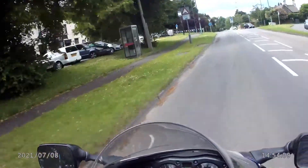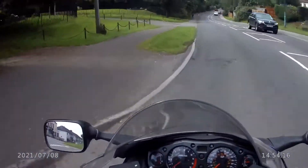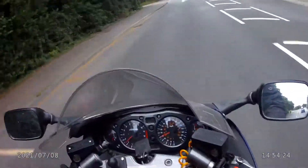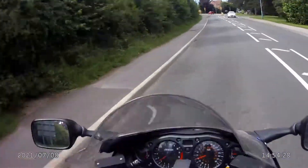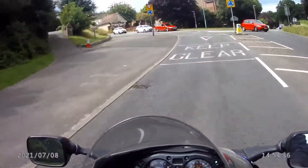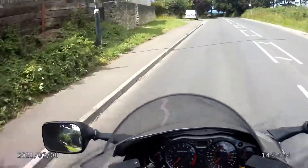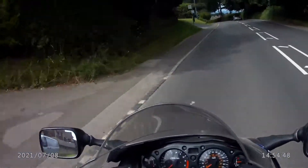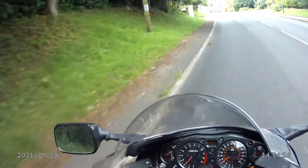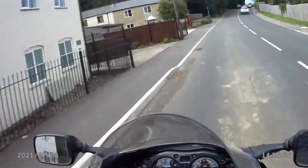I've just been to the local car shop to order up some disc pads for one of the old cars, the old Ford Galaxy. They're not desperately needing to be changed but I just don't like leaving them to get too low — it's just not worth it. It's supposed to have sensors on it but I don't really trust sensors on pads because they're so close to all that horrible wet and grime. I've had problems with them in the past — mind you, that was on a French car, never to be repeated.